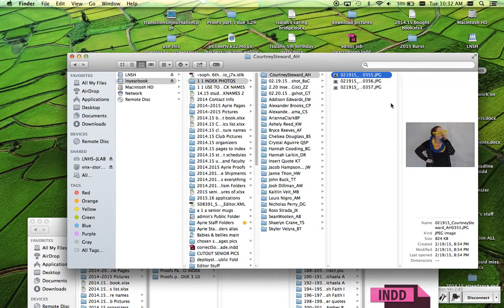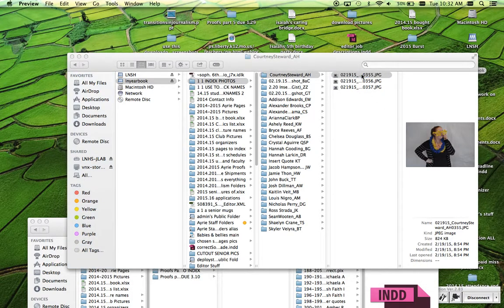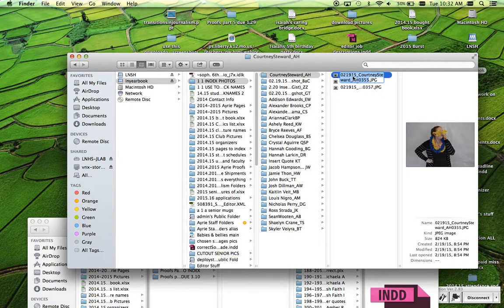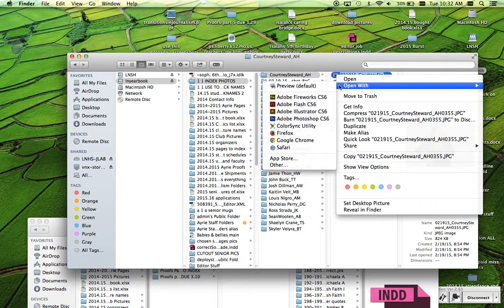Oh, okay. So one thing you're going to do, you want to open it in Photoshop. Like right now, if I click on it and open it, it opens it in Preview. You'll see up here in the upper left-hand corner, it says Preview. We don't want it in Preview. We want it in Photoshop. So you hold down your Control key, click on the picture, and do Open With, and then Adobe Photoshop.